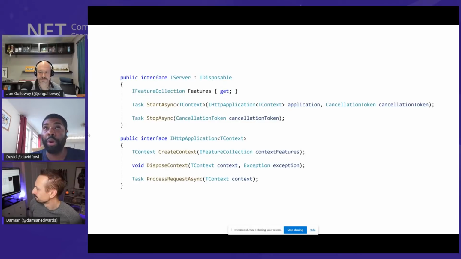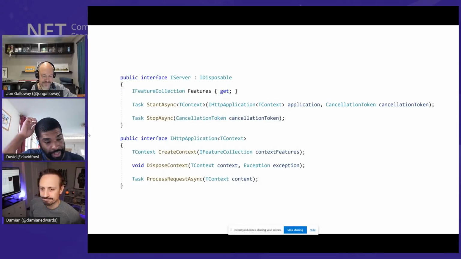If you wanted to do a RIO transport, you could do it as a whole IServer, but you'd have to re-implement HTTP 1, HTTP 2, HTTP 3, etc. You can actually plug into Kestrel at a different layer that's even lower than IServer, and we'll get to it in the deck.